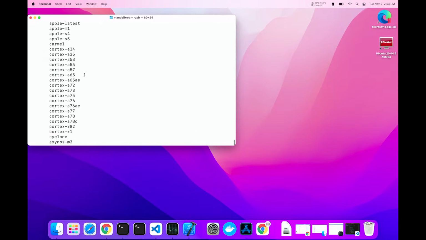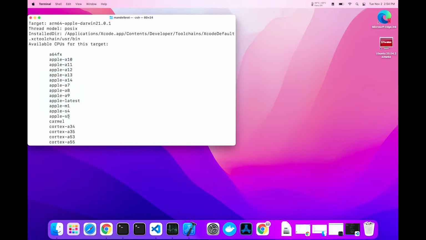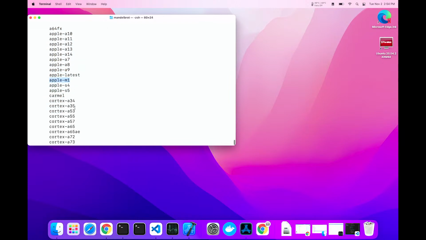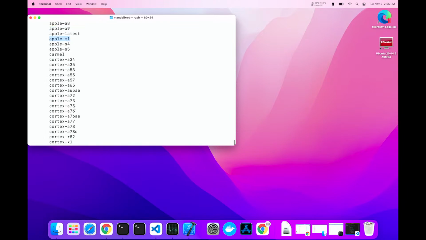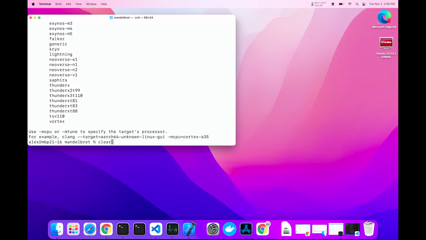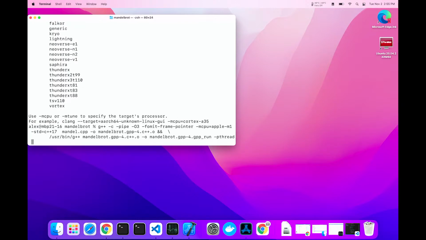Obviously, right? So we've got all the Apple ones listed, including Apple M1. All right, do we have that native one? We don't have the native one. So Mayur, if you've got another suggestion for which architecture to use here, or how to do that, after I show my test, which actually is going to be slower than the Intel machine, I'm going to use Apple M1. Then we can try that. So I'm going to build it using what I think would be the obvious choice, and that's to specify the MCPU as Apple M1. And you can see that right here.